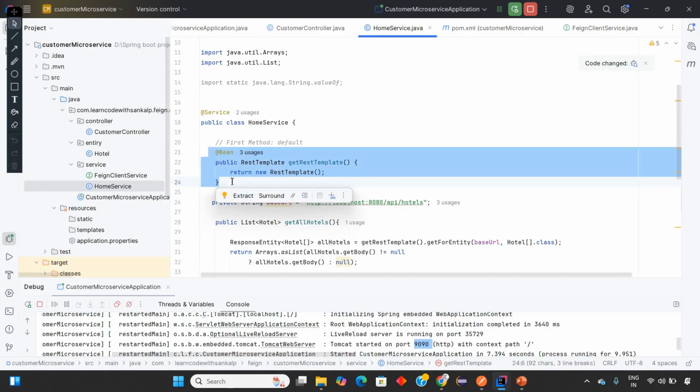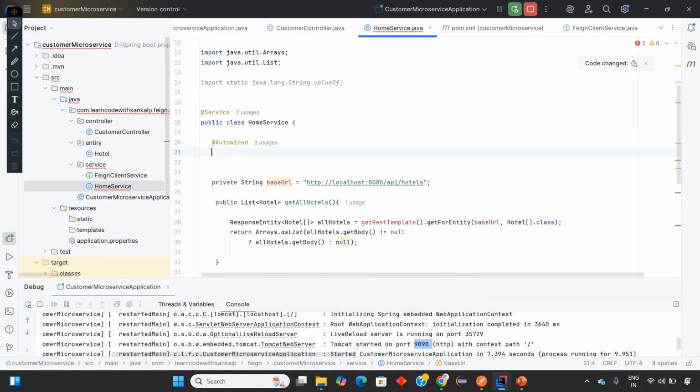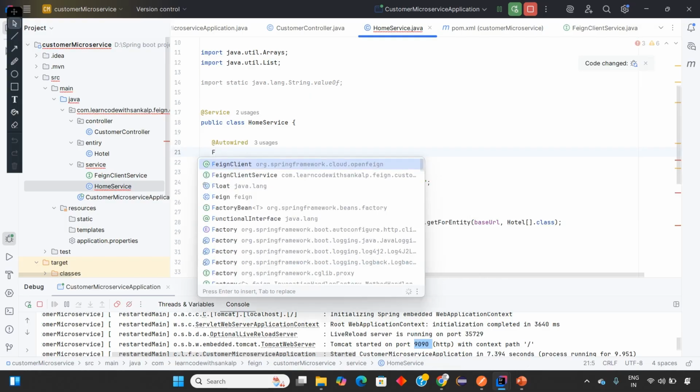We have to autowire the Feign client service.